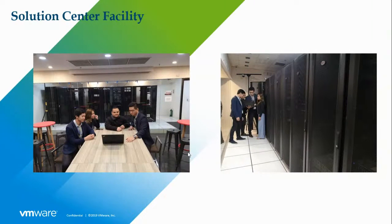These are our solution center administrators. This is what I was telling your team about, the racks. So these racks are highly available for you to serve, guys. Just contact us and we will provide them if you have a valid opportunity, if you have real solutions that you're looking for, we can help you leverage this.